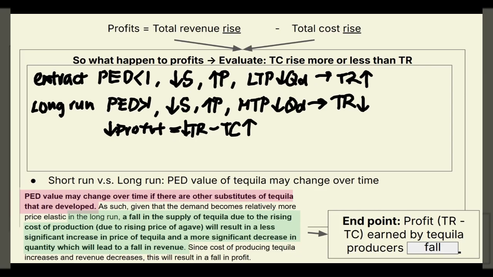To further better this answer, lastly, you tell me what your stand is. In this case, the stand is that there is a fall in profit. So remember, evaluation is not just about stating the criterion. Don't memorize all the criteria and just plonk one down. You need to tell me how this criterion will help you determine what the final outcome is. And in this case, the change in PED over time can help us conclude that profits are more likely to fall in the long run.